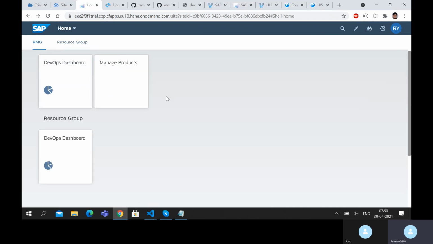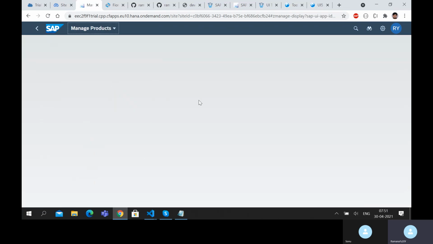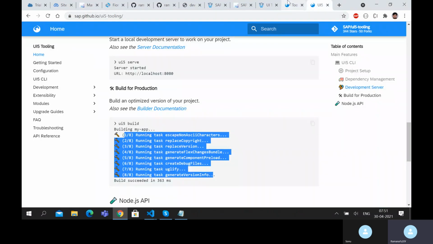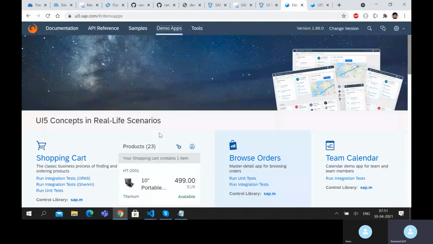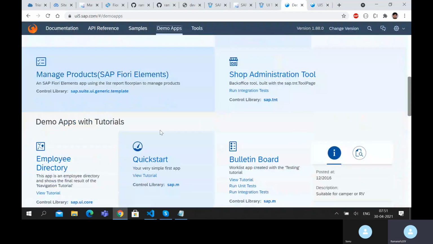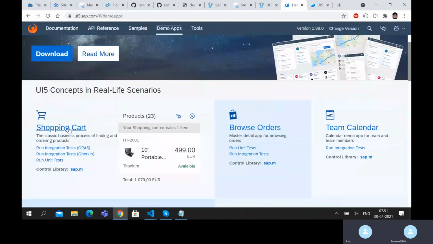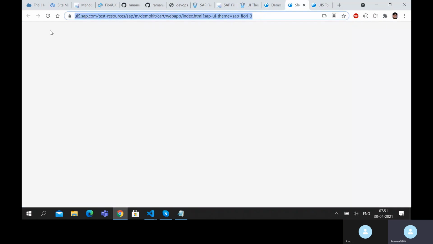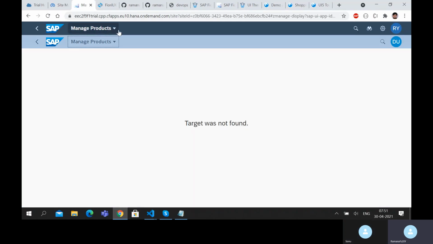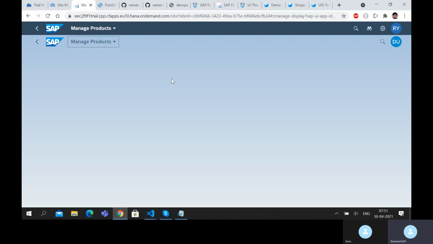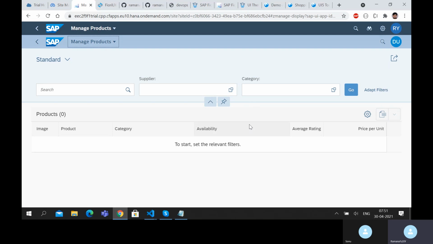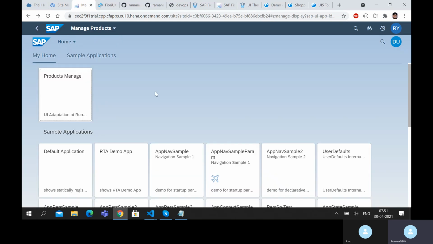The steps we do are how we manage this in the cloud, groups and catalogs, and we deploy. Now, any other application? I have taken another URL, like manage products from the ufi.sap.com. We have some demo apps with dedicated qualified URL paths. Any of these application URLs you can copy and give as a URL to test if the site is working as per the requirement. I just use that application URL as one more tile as well.